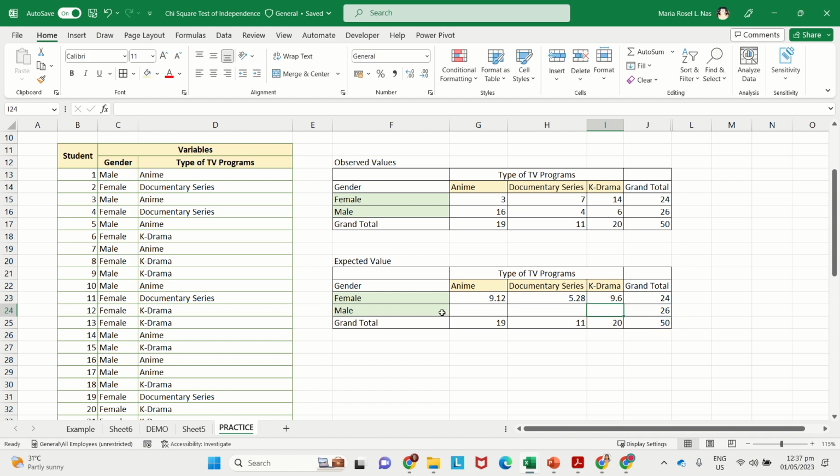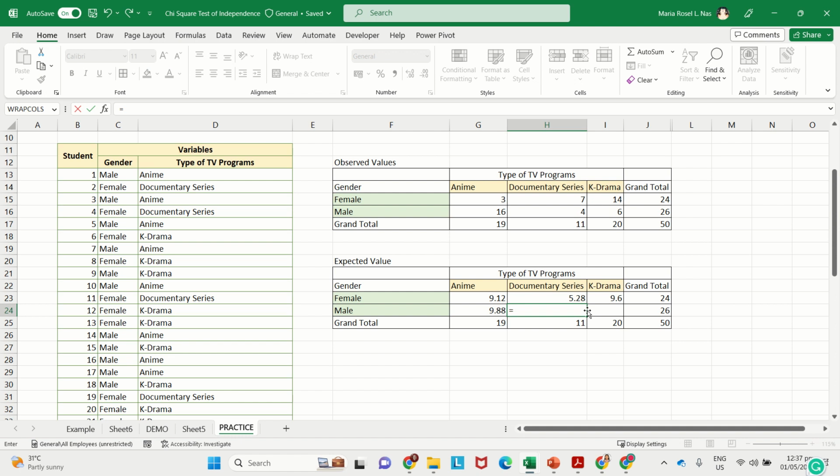So in our second row, since we are now in the second row, we will now use the second row total, which is 26. So instead of 24, here we have your equal sign, open parenthesis, the row sum divided by, times the column sum divided by the grand total, and then do the same to the others.